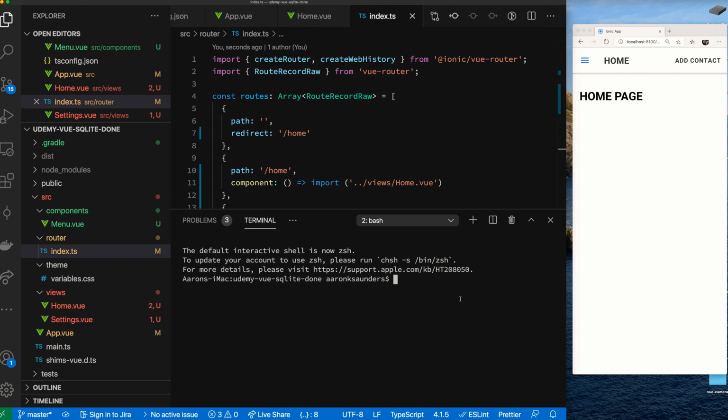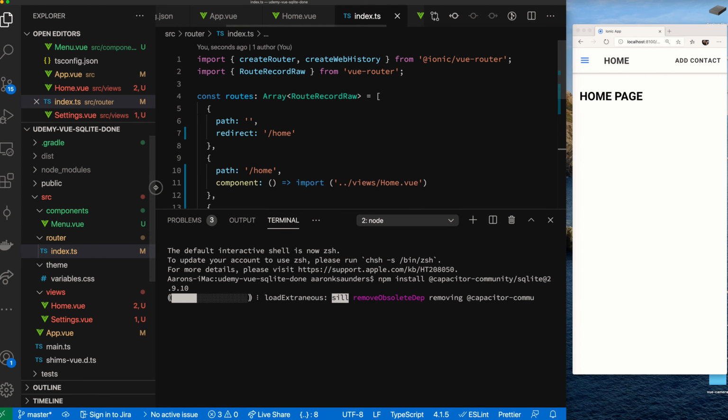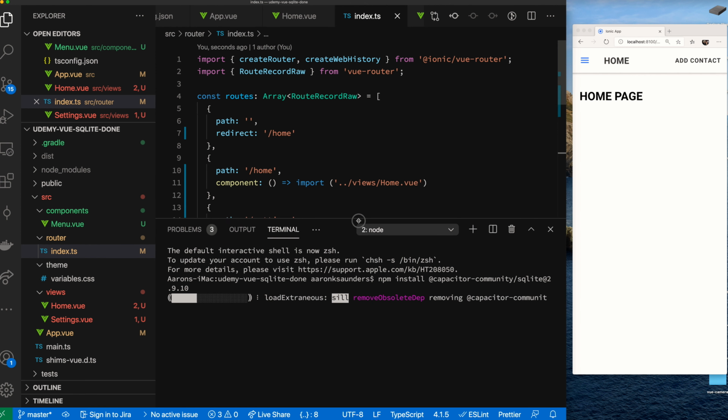So there's an npm install, and then we want a specific version, which is 2.9.10. So notice that we're doing an npm install on that. Let that run.